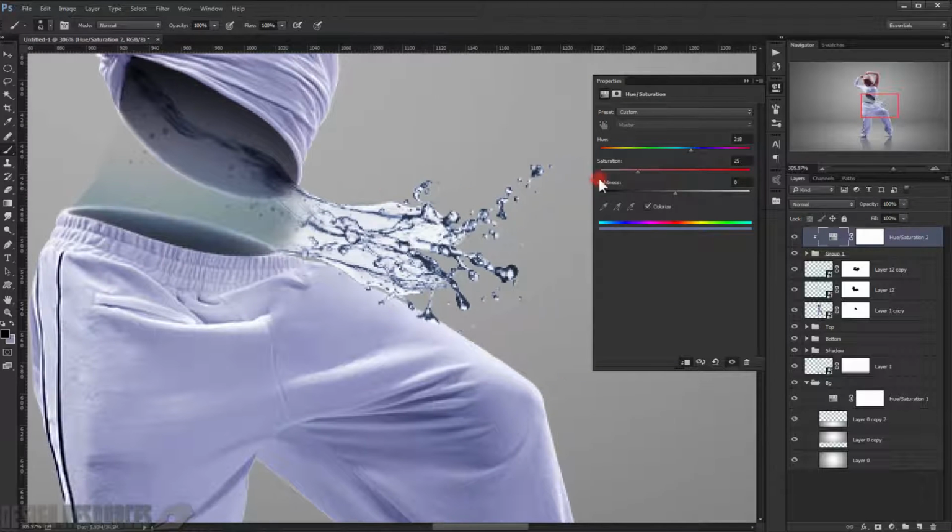Make it in here so you can see. So we'll make the saturation up a little bit and the lightness make it black a little bit, and then we'll just change the color. So it will blend like so.